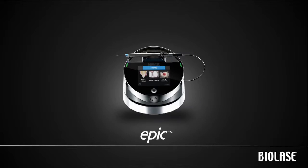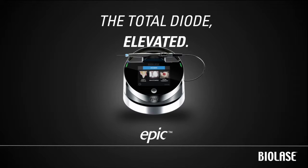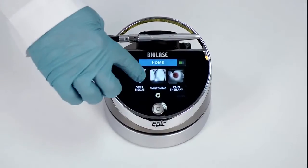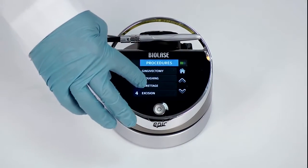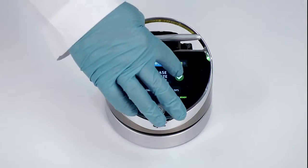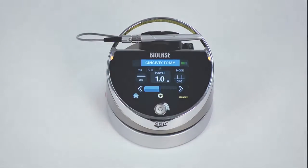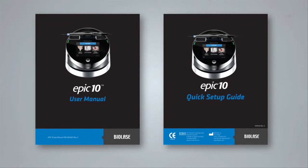Congratulations on purchasing the EPIC 10 diode laser system from Biolase. EPIC is the world's first diode laser system that combines soft tissue surgery, whitening, and pain therapy in a single device, with an easy-to-use touchscreen that simplifies the steps needed to get to work, regardless of which treatment type you are using. For complete details, please refer to the EPIC user manual and quick setup guide included in your packaging.